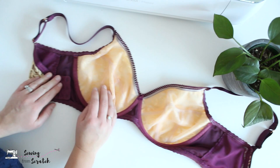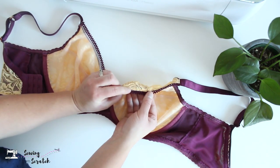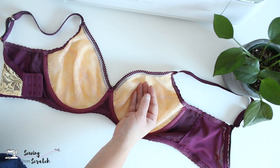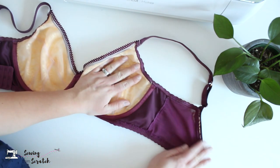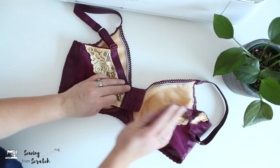I think that's about all I have to say on that. I am happy with how the elastic finished sandwiched in there. This is all nice in here. I think that's it. I think that's all there is to say about this one.